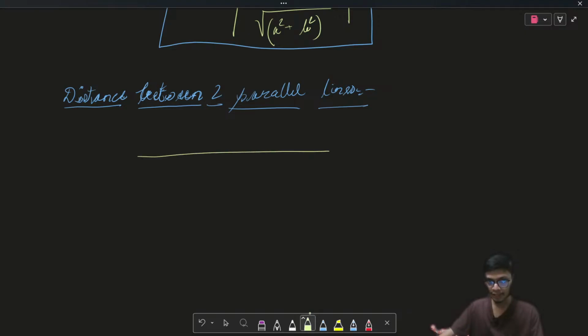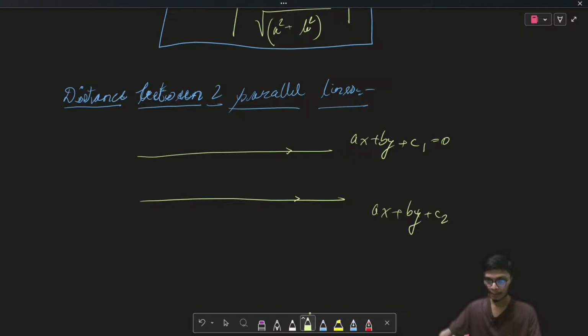Now, let us say we have two parallel lines. This is one parallel line and this is another parallel line. The parallel lines only differ by the constants. The perpendicular distance between the two parallel lines is going to be d, because it's going to be the same distance throughout the entire domain. So I can easily do that question by assuming one particular point x1, y1 on the other parallel line and finding its distance from this particular line.